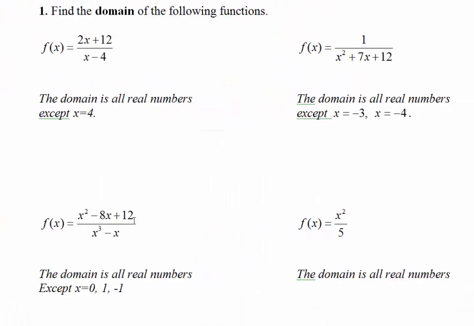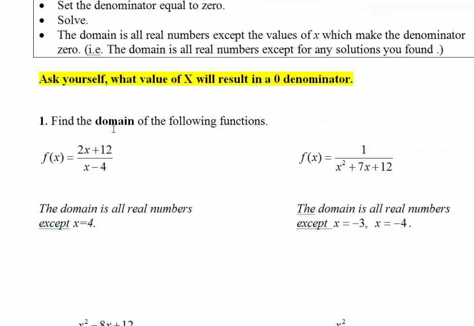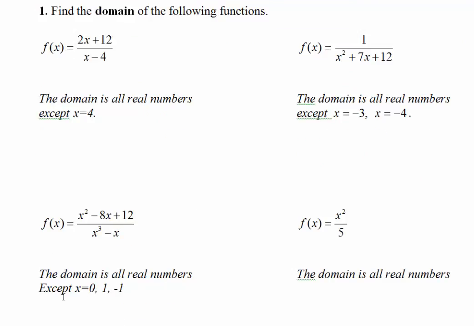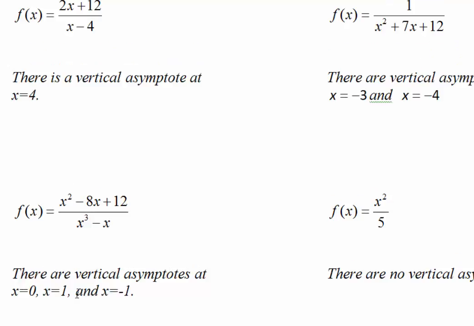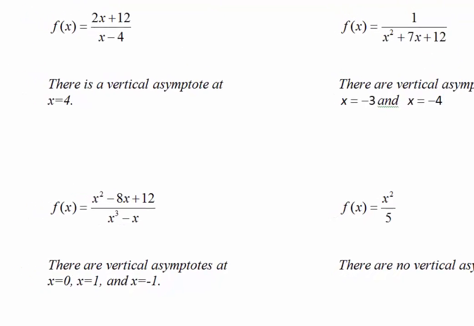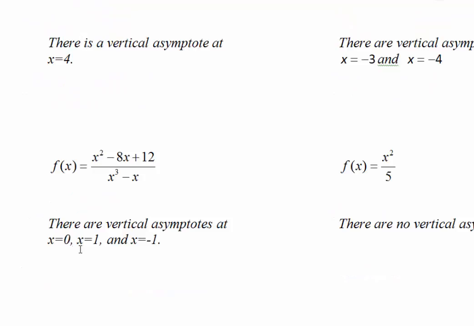Okay, and then the third function, (x squared - 8x + 12) over (x cubed - x). Remember, when I asked for the domain, we said the domain was all real numbers except x equals 0, x equals 1, and x equals negative 1. So the vertical asymptotes will actually be x equals 0, x equals 1, and x equals negative 1. Okay, so what are the equations for the vertical asymptotes? Here they are: 0, 1, negative 1. If I were to graph this function, I'd have imaginary dotted lines at x equals 0, 1, and negative 1.